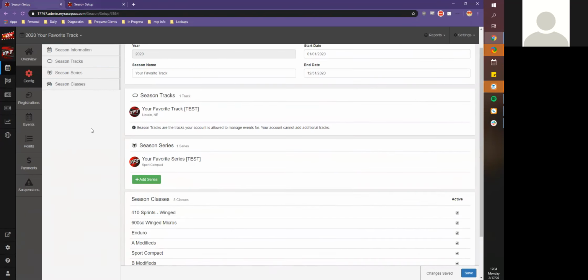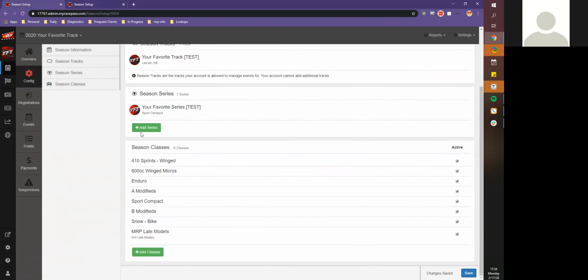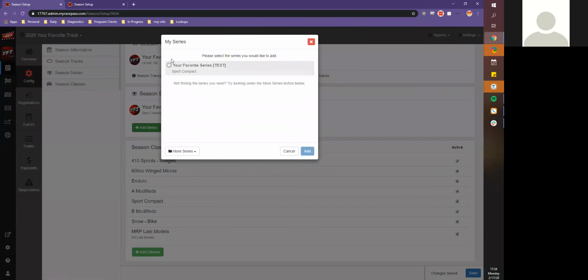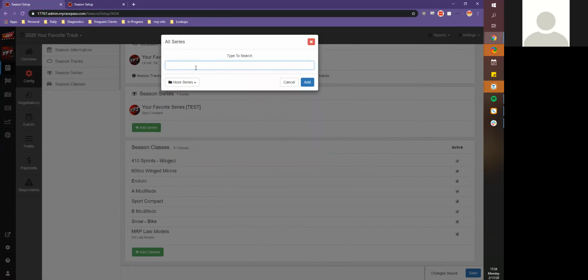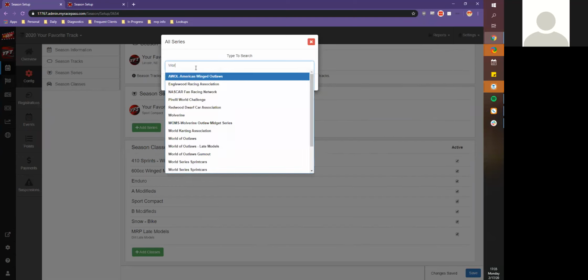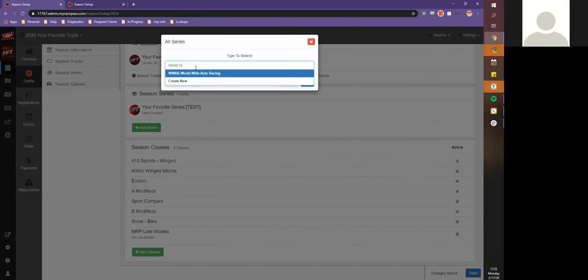For the track side, it works a little bit differently. We only have one track ourselves, but we can add other series that are going to be racing with us. So I can hit add series. We can see all of the series that have raced with us in the past. We're also able to search past seasons and through all series here. If we had a specific one that we wanted to add in, we could do that. It's just a type-to-search kind of deal. I'm just typing out letters, and we could have that here and add that in.